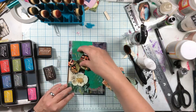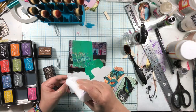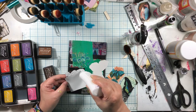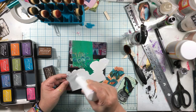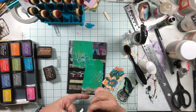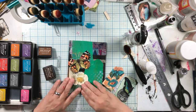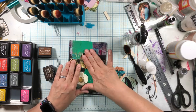Do I want to darken these edges? I do not want to darken these edges. I'm just gonna stick her down. I don't want everything to be the same and dark and broody and things like that. Don't get all excited. I'm not talking about light and bright. I'm just talking about not quite so dark and broody in my black journal, right? Let's not get too fired up over here. I'll probably be using more black.